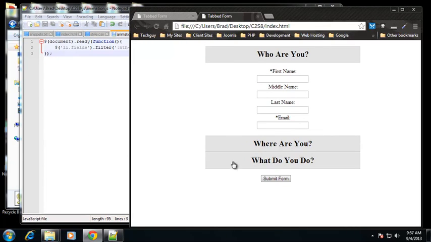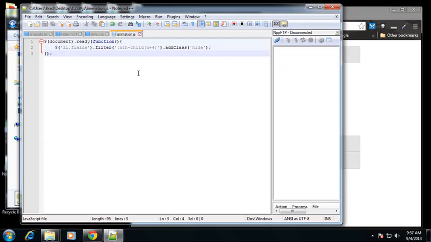So we don't have anything happening here yet. We need to create a click event. So now we want to say jQuery, and we're going to say UL. So the unordered list. Okay, so we're not going to use .click. We're going to use .on, which is what jQuery really uses when we use .click. And all we have to do is say .on and then click.